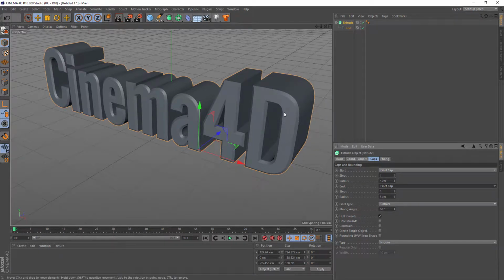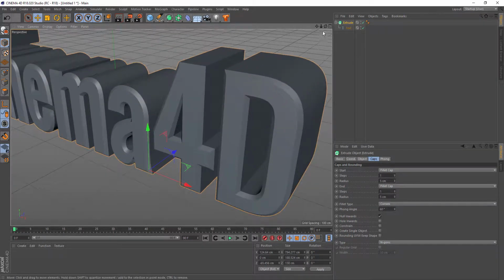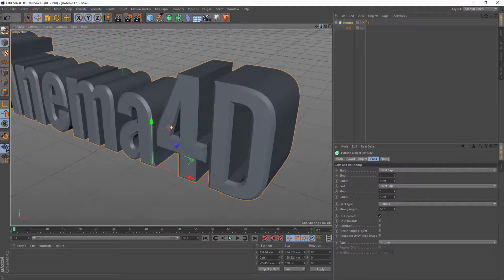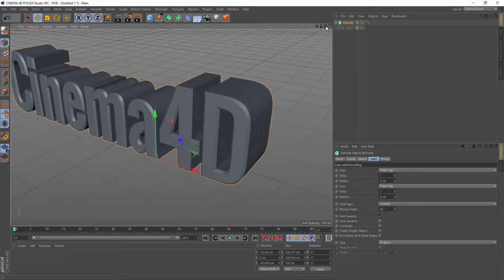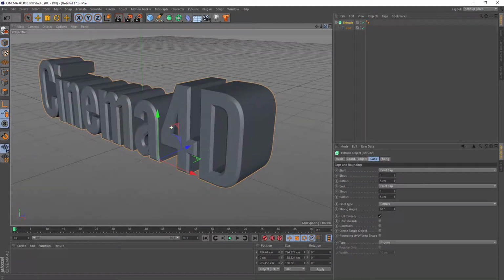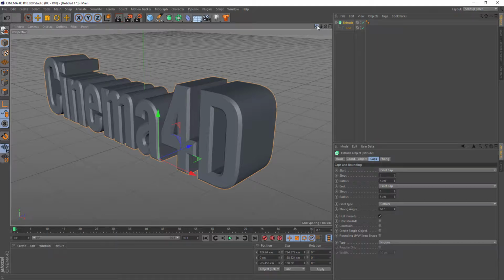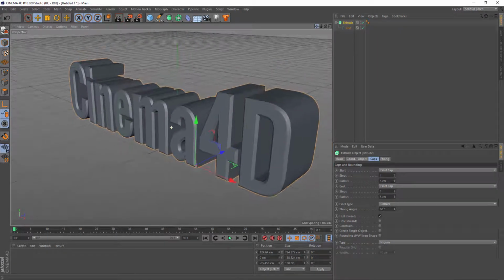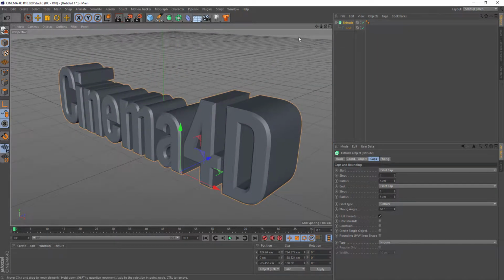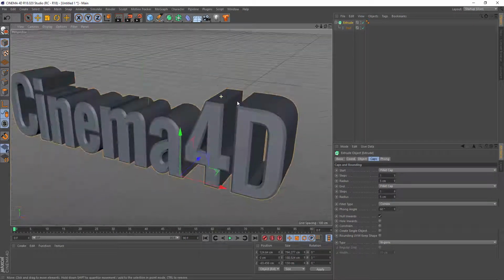I'll scroll in with my mouse wheel, or you can also use these tools up here. This is the zoom in. If you hold down the mouse on this one, and then move your mouse forward or backward, it's going to zoom in or out. And this one is your rotation tool. If you hold that down, you can rotate. And this one is the move tool: up, down, left, right. And remember the Alt key on the PC: hold that down, and then move around, and you rotate around again.